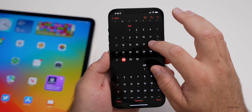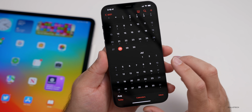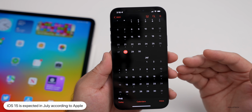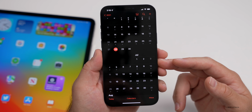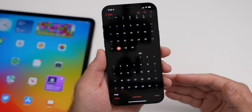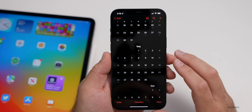Again, another question a lot of people are asking me is when to expect iOS 15 public beta. And Apple has said July. They haven't said anything more than that, and that could mean as soon as Thursday. So this Thursday, July 1st, if beta 2 is stable enough, we could see that release as a public beta. That's typically what they do. Or we could wait until the following week where there's maybe beta 3 and they make that public beta 1. We just don't know yet. It's possible we could have it as soon as this week based off last week's late release. But again, they haven't said specifically, so we'll have to wait and see what they do. Hopefully they release it this week as beta 2, and then we'll move on concurrently with the regular developer betas and public betas after that. But again, we won't have a public release until late September generally, around the launch of the iPhones. So that's typically what Apple does every single year.